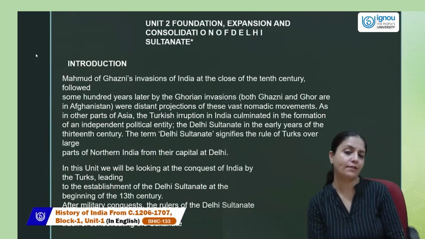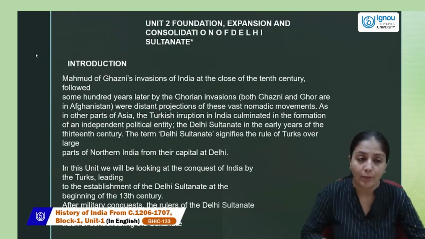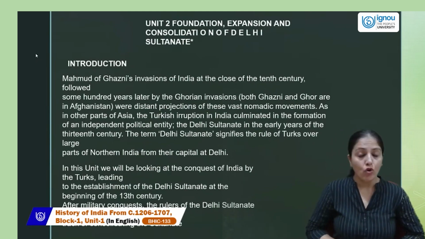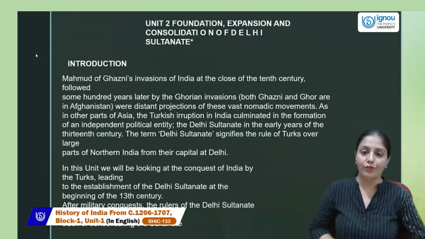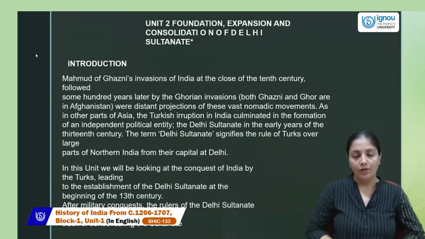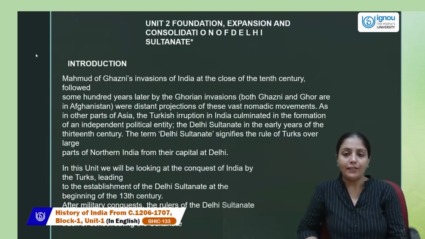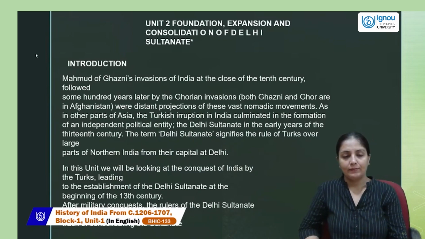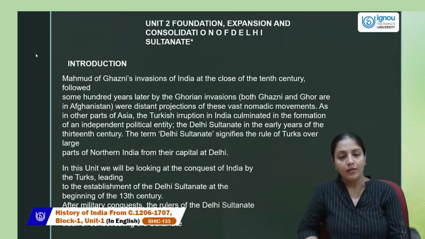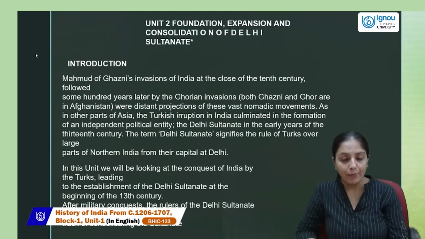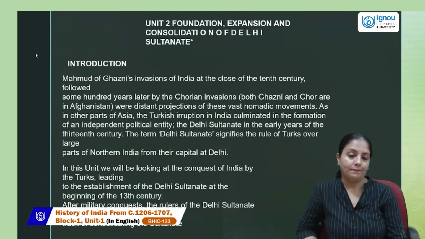Mahmud of Ghazni's invasion of India. You have heard about Mahmud Ghazni invading India so many times. Invasion of India at the close of the 10th century, followed some 100 years later by Ghorian invasions. Both Ghazni and Ghori were in Afghanistan, and they were distant projections of these vast nomadic movements. As in other parts of Asia, the Turkish eruption in India culminated in the formation of an independent political entity.